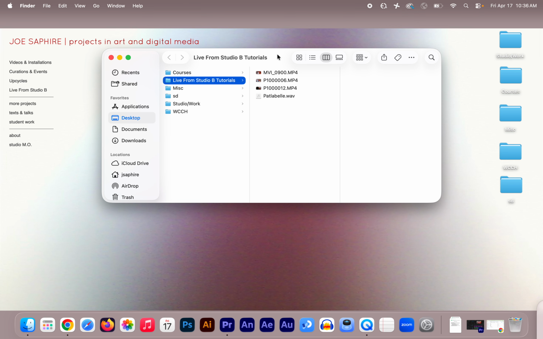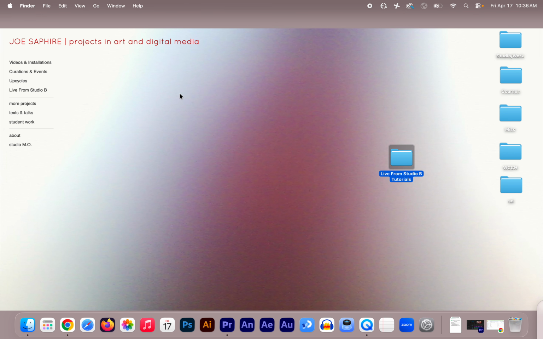Okay, part of the reason we want to have that all stored properly is that the way Premiere works is that Premiere does not save your files into its project as you're working, but rather draws from those files from a local drive. So that means staying organized right from the beginning is super helpful, so that your Premiere project always knows exactly where your source media is when it's creating its edit as you go through your edit.